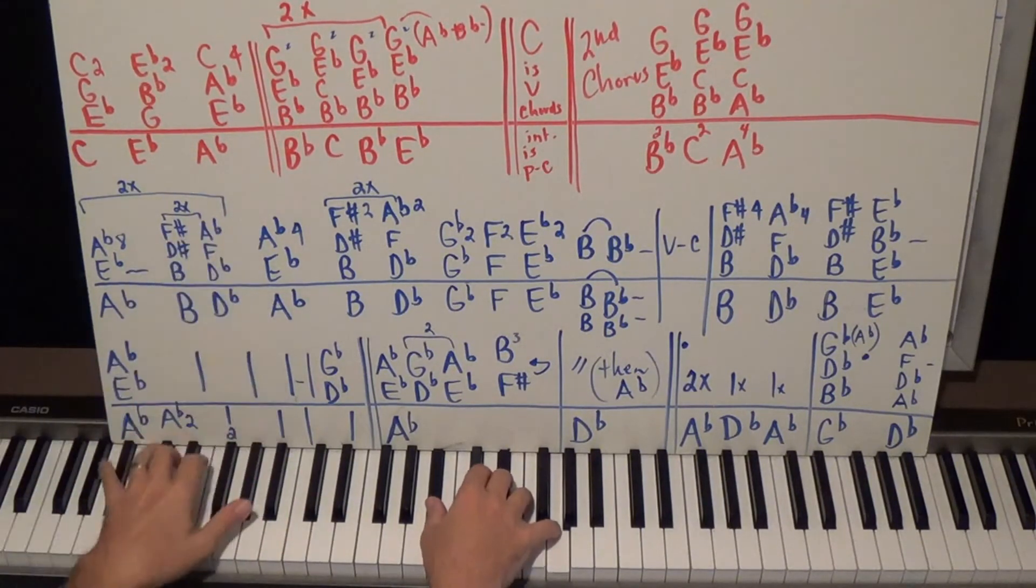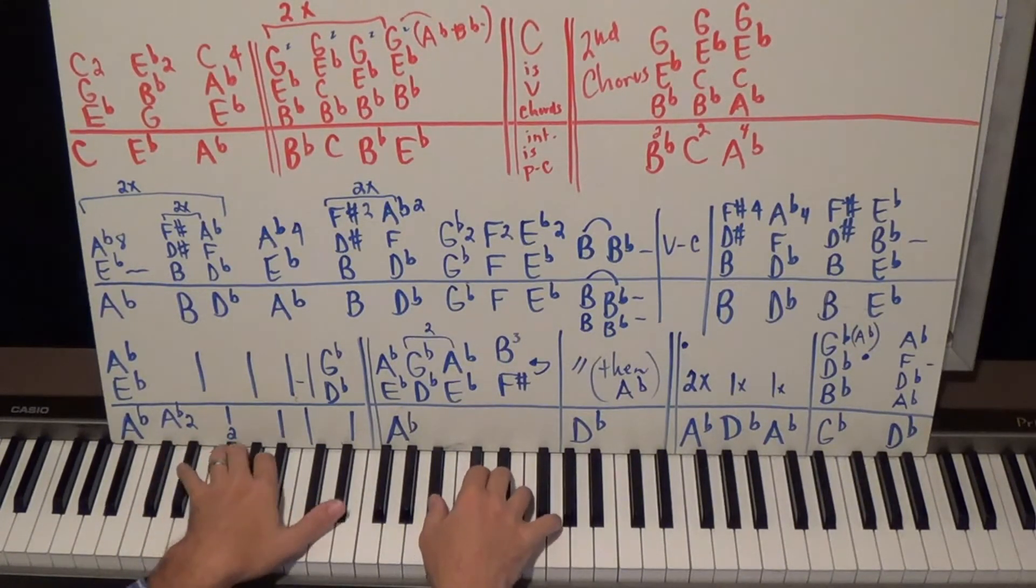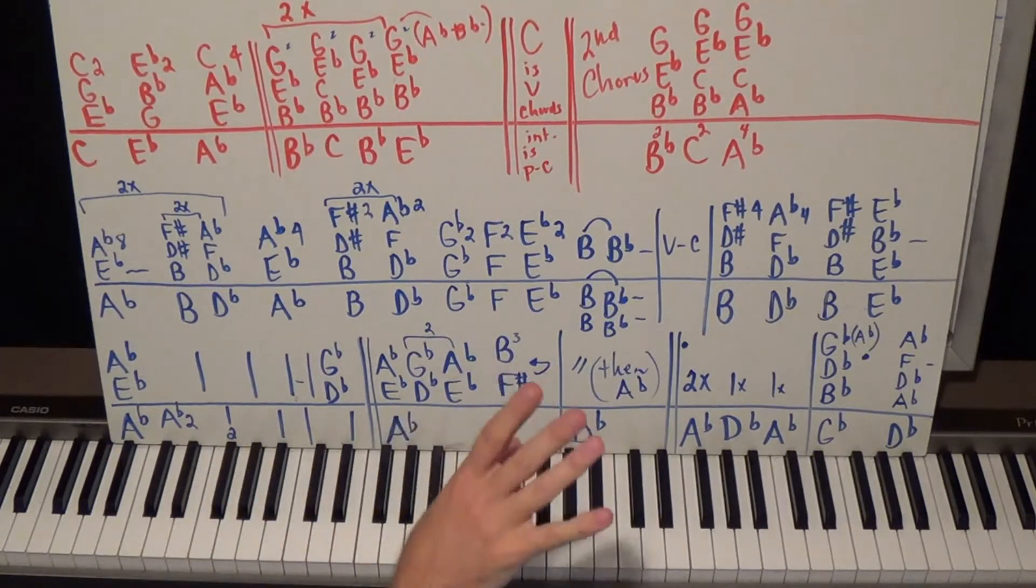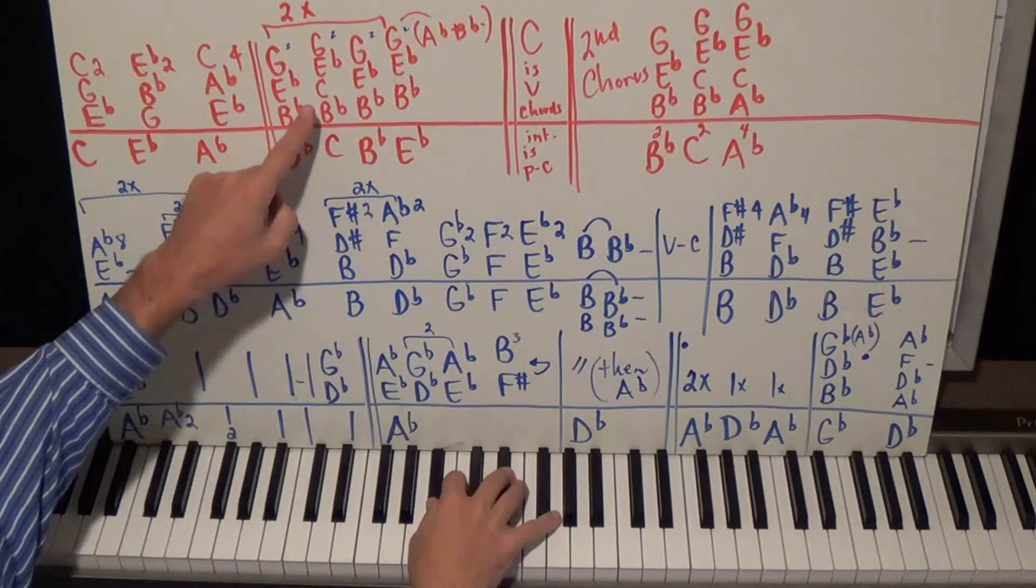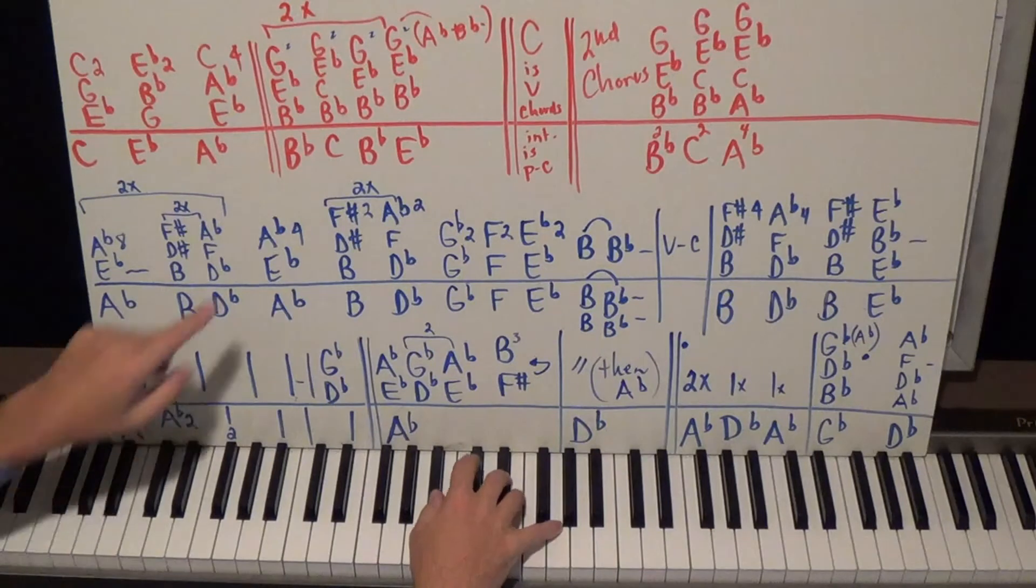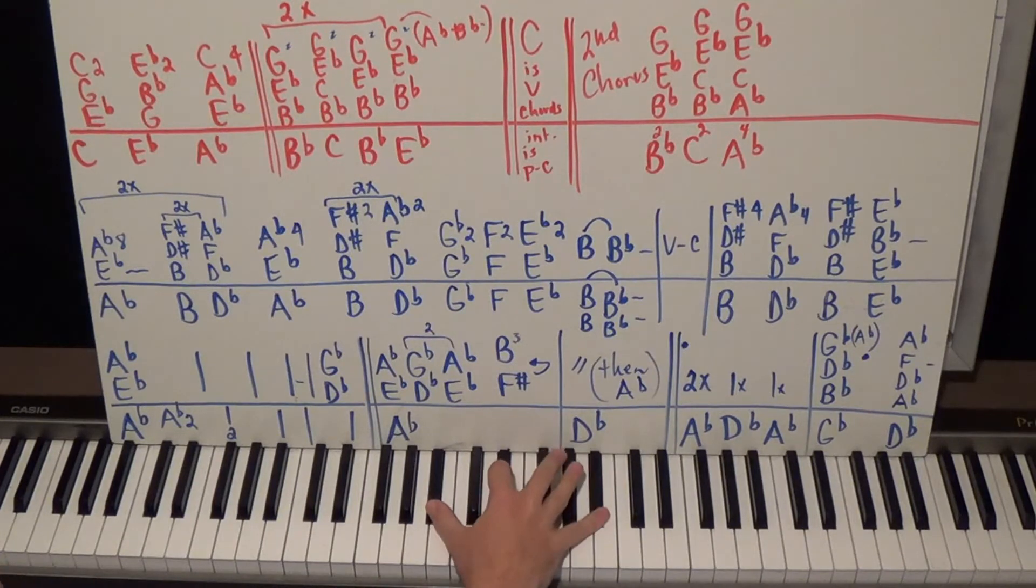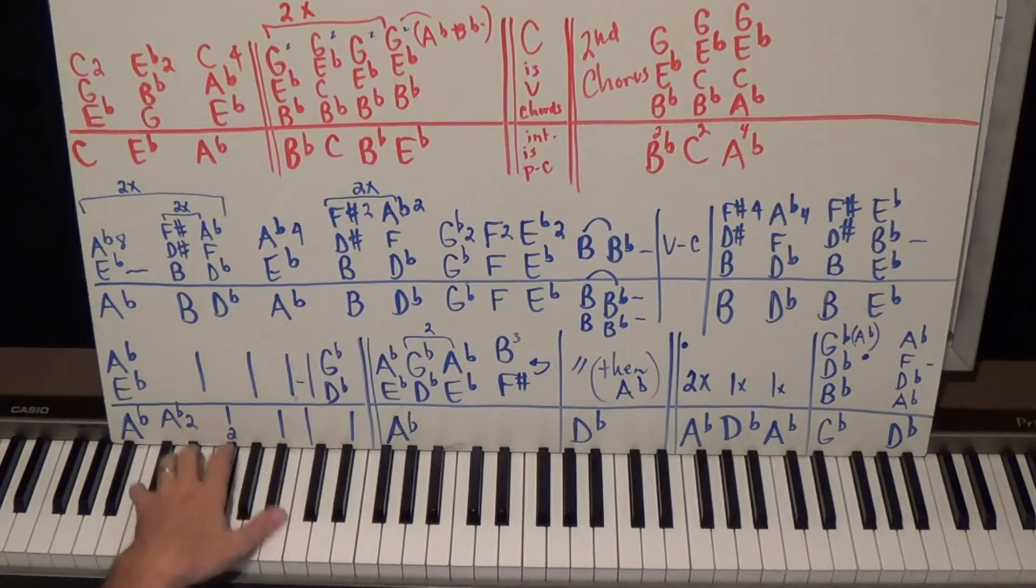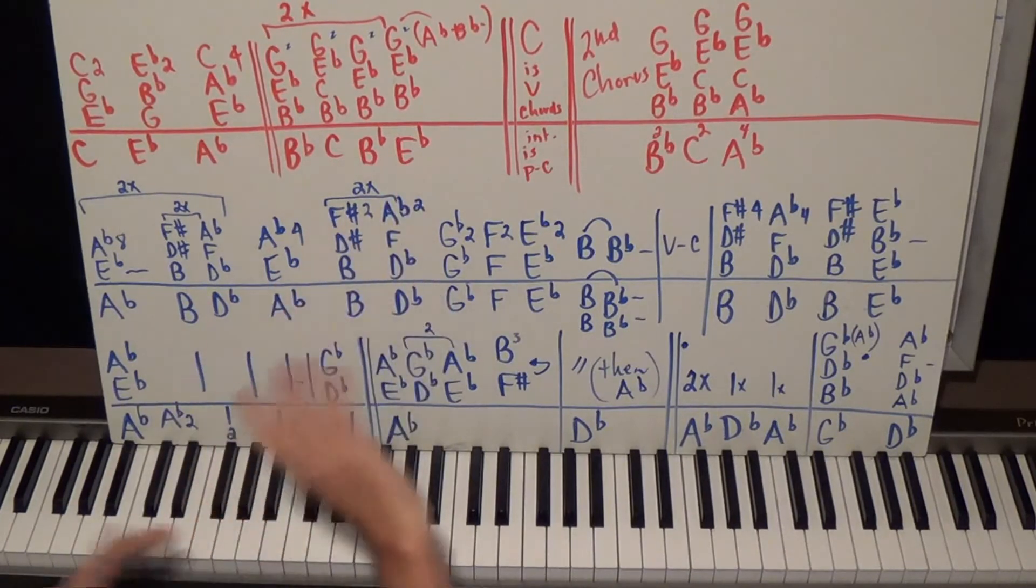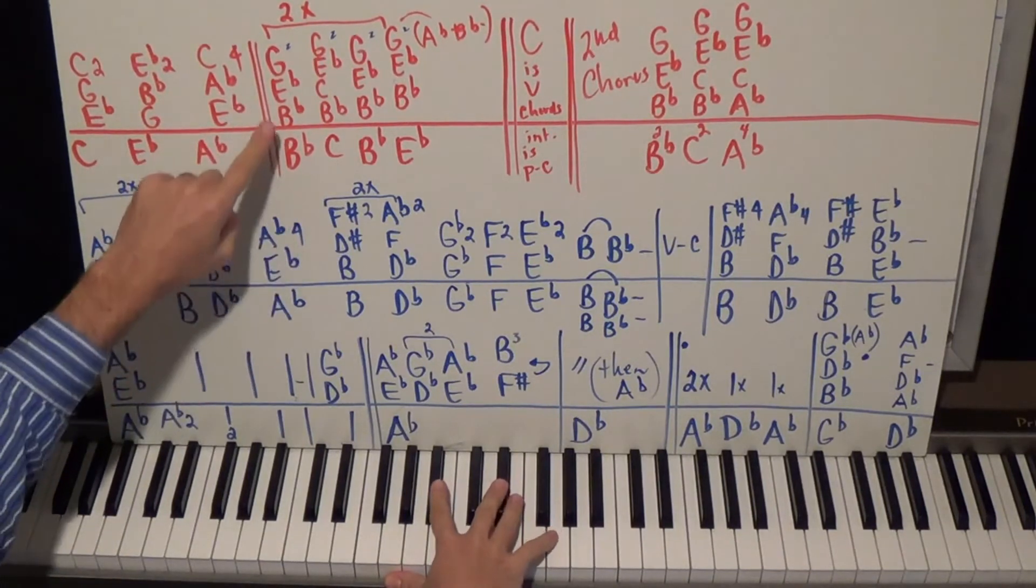Then we get to this part that goes... and then it does it again. And then the singing goes up, but these are the chords for that part: B♭-E♭-G, then we're going to go B♭-C-E♭-G, which makes a C minor 7 chord, back to B♭-E♭-G, and then B♭-E♭-G again. If you want to play those melody notes when they go up, A♭-B♭ that second time through it does that. Left hand: B♭-C-B♭-E♭. Apologize for going fast. I'm doing lots of lessons today and only so many minutes in a day, so let's keep going.